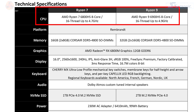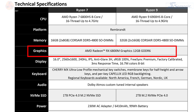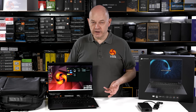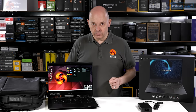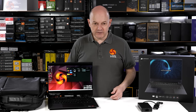Depending on which version of the Voyager A1600 you buy, you get either a Ryzen 7 or a Ryzen 9 processor. However, they each have eight cores and 16 threads — the difference is down to clock speed. This panel is a 240Hz IPS, and the graphics are a full-on RX 6800M rather than the RX 6800S, giving you 25% more shaders, about 200 extra megahertz on core speed, and 12GB of memory rather than eight.